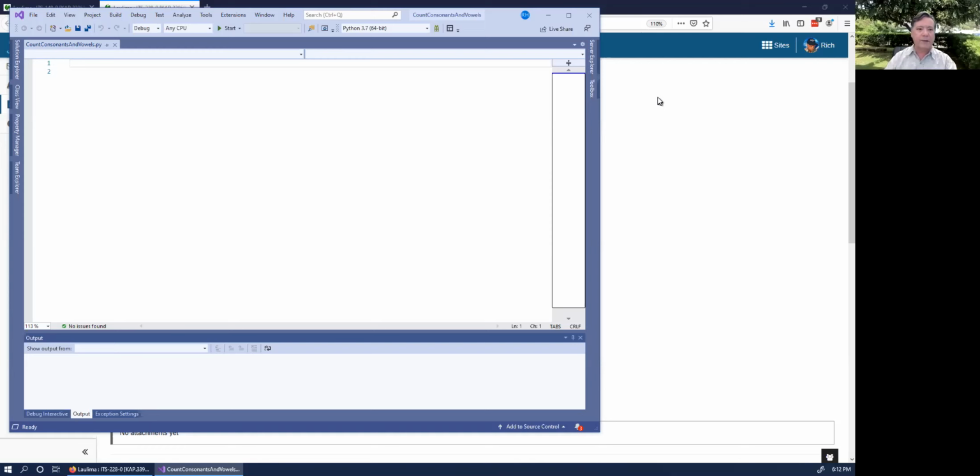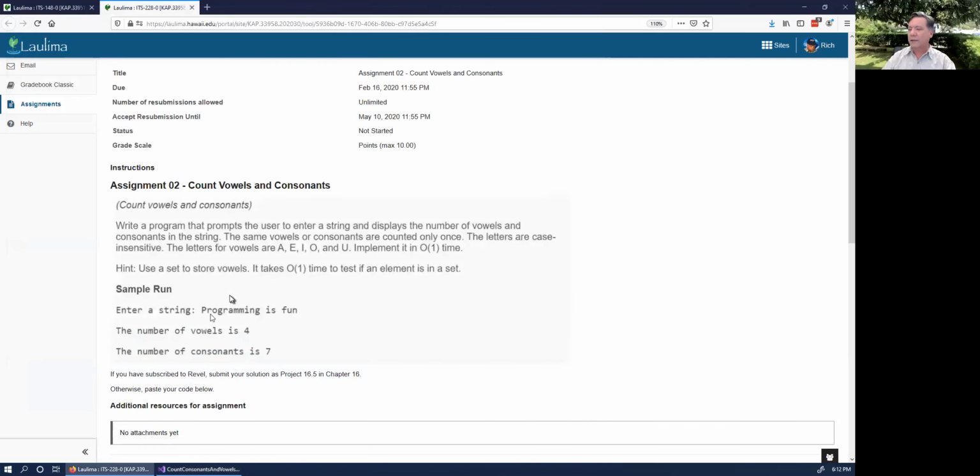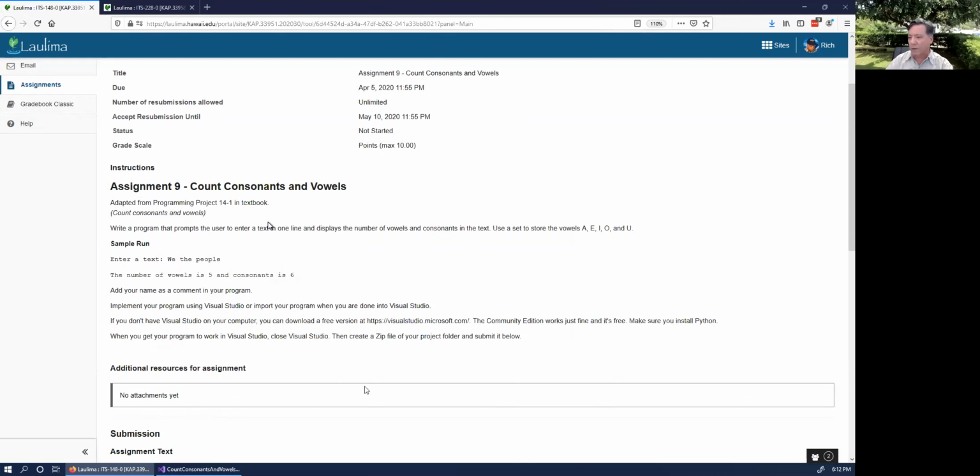All right. So we're going to start out. We ask for a string, and then we split the string up so we can look at one letter at a time. As we process each letter as we go along, we're going to keep count of things. We're going to keep count of vowels, and we're going to keep count of not vowels. And in this assignment here, where letters are only counted once, we keep track of that. We don't need to keep track of that in this version of the assignment.